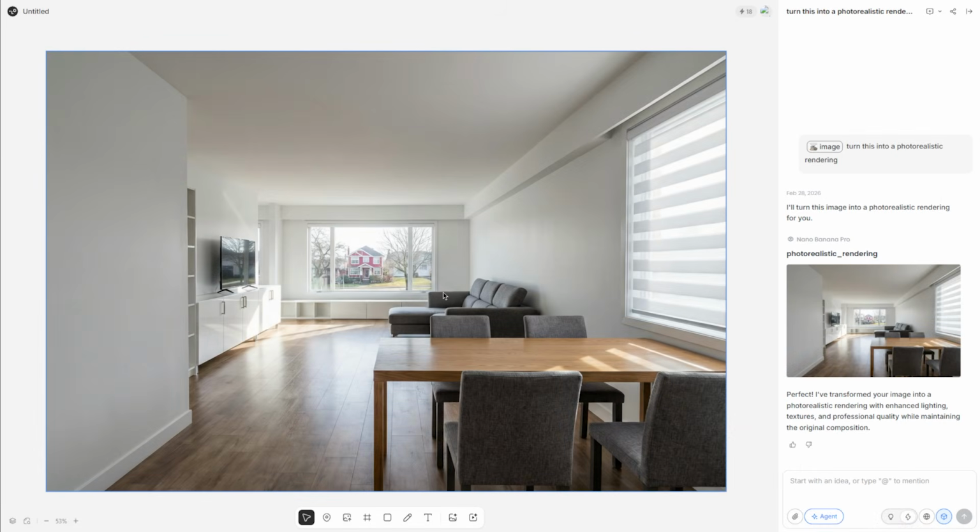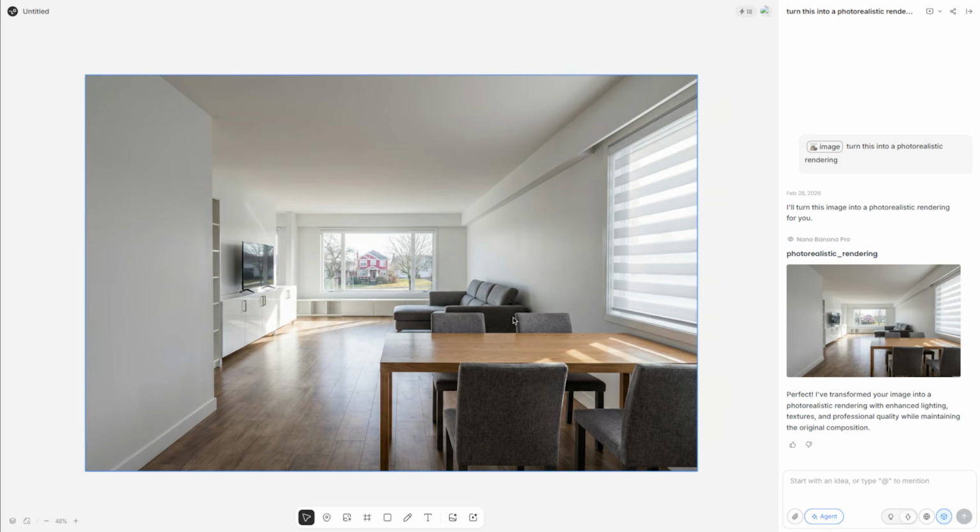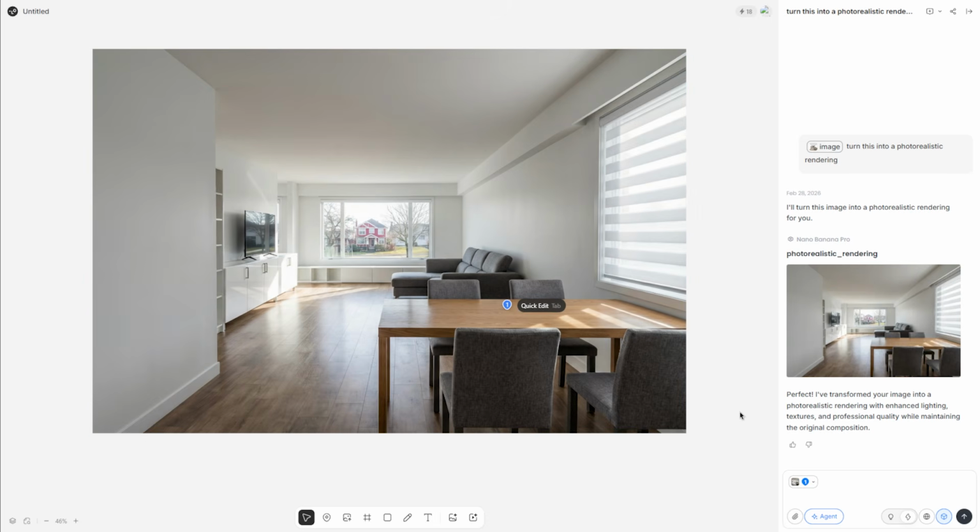It actually becomes an editable workspace where every part can be refined. And this is where the workflow shifts from generation to control. The tool that I like the most is Touch Edit, which allows you to target specific areas and adjust them without affecting the rest of the composition. Okay, and let's say you're not satisfied with this image and you want to change something, right? You can enable Touch Edit by holding down Control and clicking the area that you want to modify.